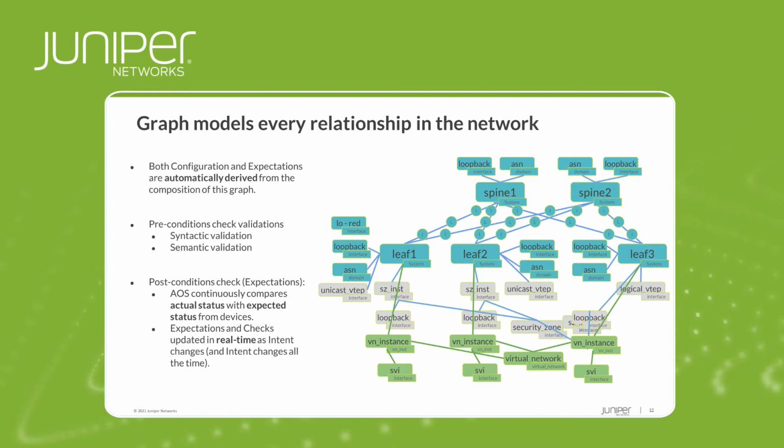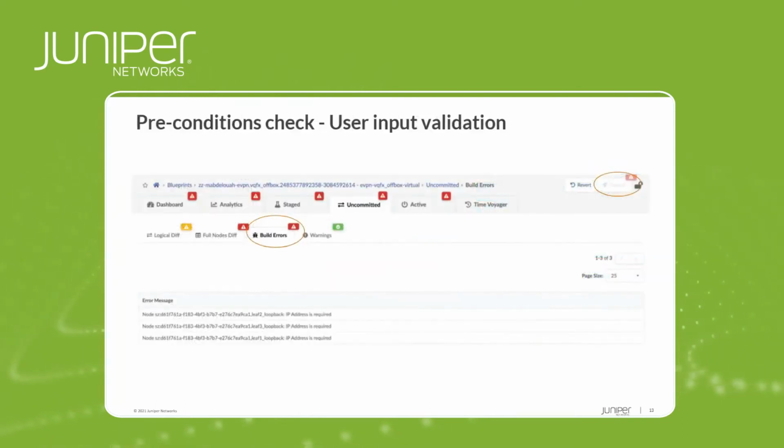So the preconditions check applies anytime you are in a run phase, so you have a running infrastructure and you are requesting new services, right? You are requesting a new routing policy, a new ACL policy, anything that you express in the system. So this is a screen capture that shows that you are staging a new intent, and IOS will perform a number of semantic validations, meaning it will look at the user input and make sure that it is complete and exhaustive in terms of user data, as well as the fact that it's not conflicting with any existing data or policy.